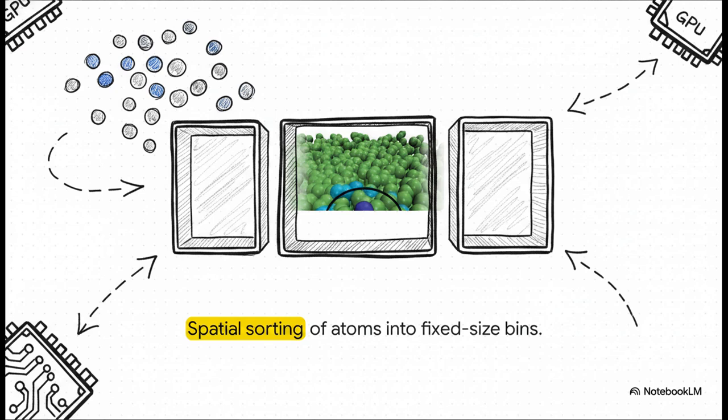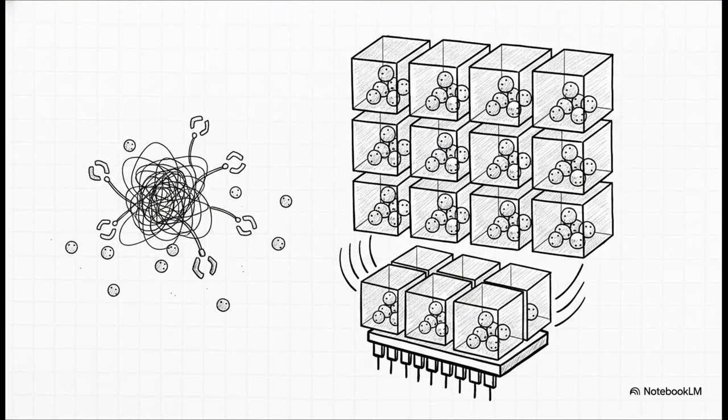So calculating these electrostatic potential maps is super demanding because, well, you're tracking so many moving parts at once. To feed this data to the GPU without choking it, researchers use a clever trick called spatial hashing. Instead of just reading down a random list of data, atoms get sorted into fixed-size bins based strictly on their physical coordinates in 3D space.